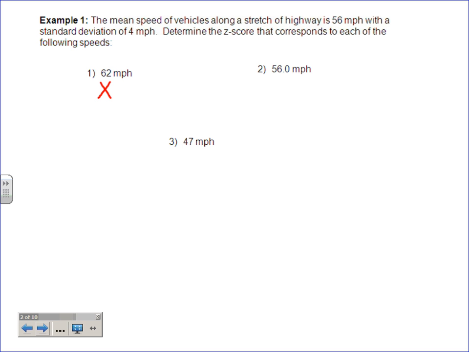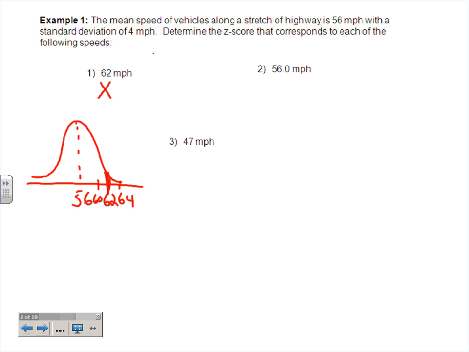Now, let's talk about this real quickly. We know the mean in this problem is 56. Do you agree 62 is somewhere over here? Let's make a guess before we actually calculate it. Let's see how good you are at this. We already know that 60 is one standard deviation, and then 64 would be the next one. These are pretty easy numbers I gave you. Do you think it's going to be 1.5? Because there are 4 little divisions in there, and we're talking about right there. Well, let's see if it actually comes out to 1.5.